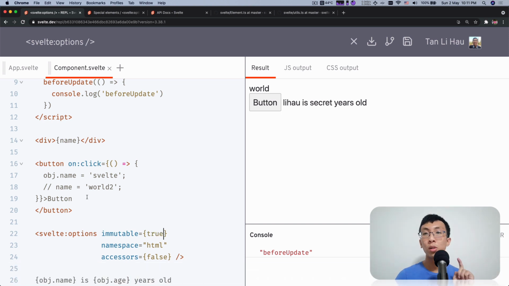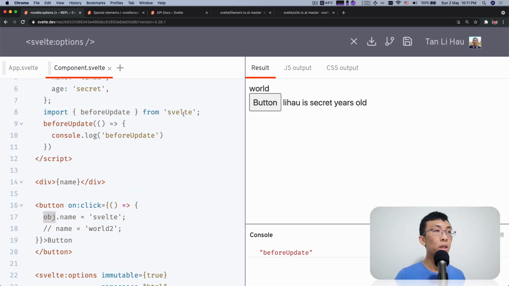Now Svelte trusts you that whenever you want to change something, it's going to be an immutable change, meaning it believes that mutation is not going to happen. So whenever you try to access something like this, it will just check the object reference, your object versus the reference of the current object. And if you click this button now, you see that nothing has happened. beforeUpdate is not being called. But don't forget, you are still mutating the object.